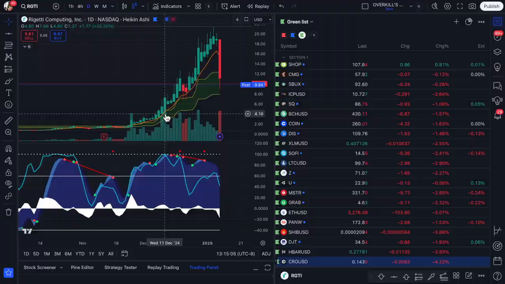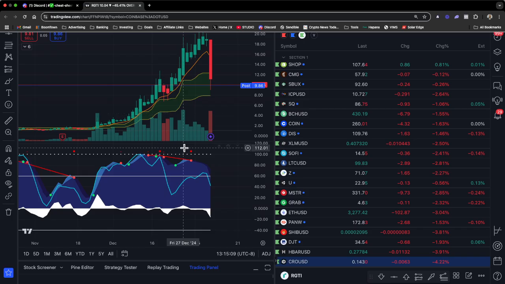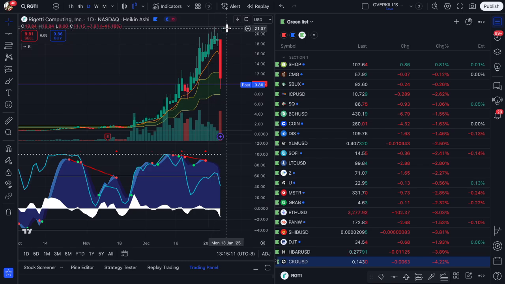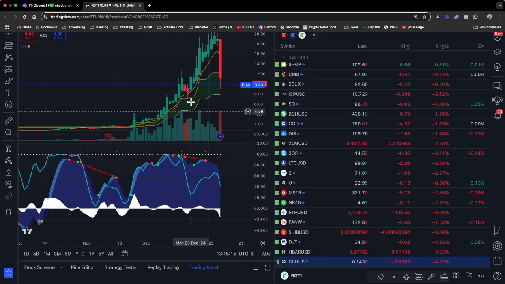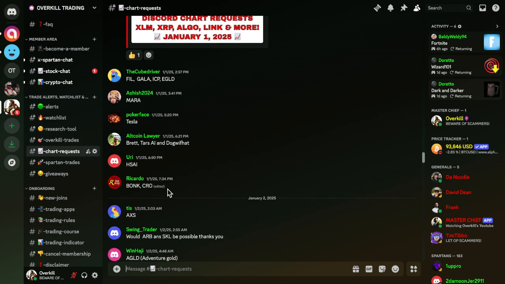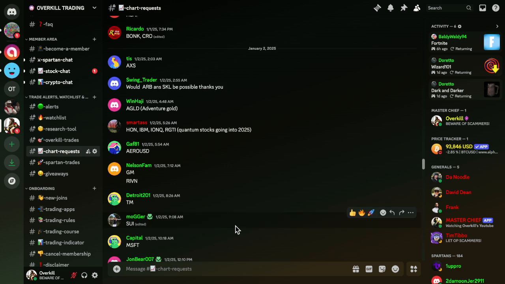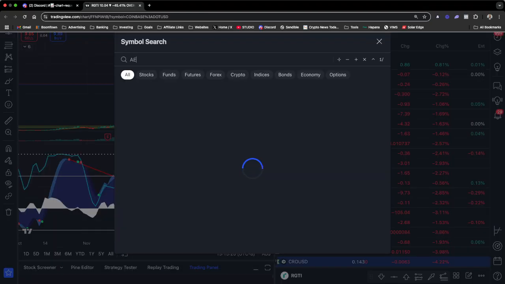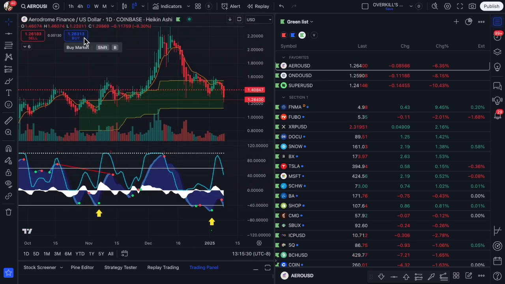Okay, so that's RGTI. I'm sorry if you were holding that today, but again, guys, understanding price action is very, very important. Okay, we do not want to buy that far off the golden zone, period. And if you haven't watched that video on the Fibonacci, please go watch it. It's over there in the trading course. It's a free course, free video. Okay, don't have to pay for it or anything. It's completely free. There's like 6 videos over there.